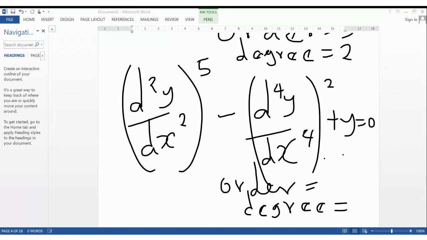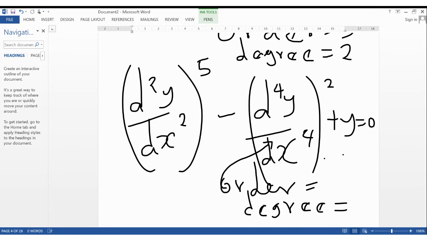I'm waiting for someone to confirm about the board. Okay, sawa. She's okay. So now the degree will be here. The order will be here. Why? This equation has only been differentiated twice. This one has been differentiated how many times? 4 times. You can see the 4 is more than 2. Honestly, if you have 4 chapatis and 2 chapatis, 4 chapatis are more. So this one becomes order number 4.